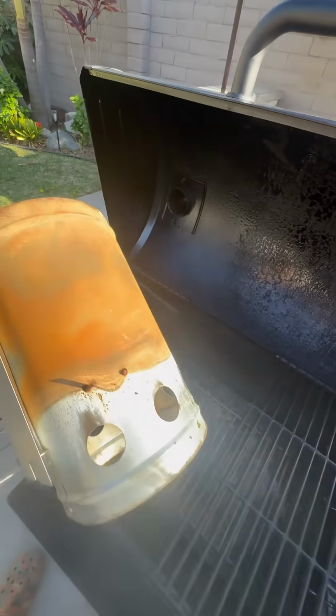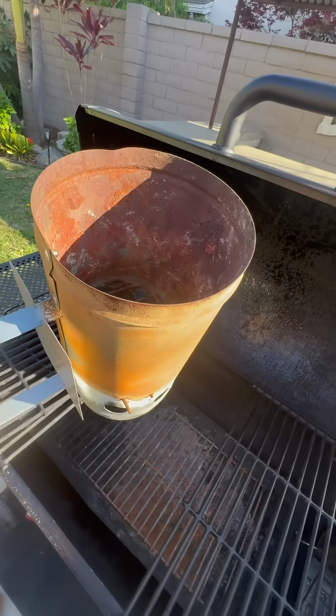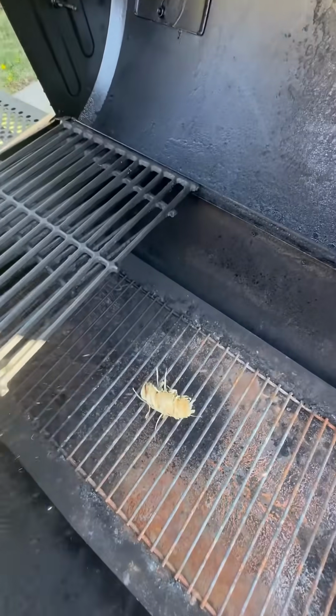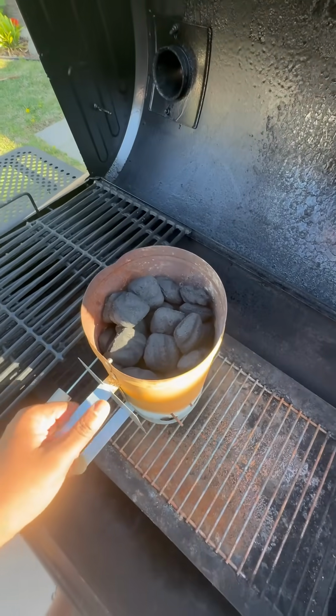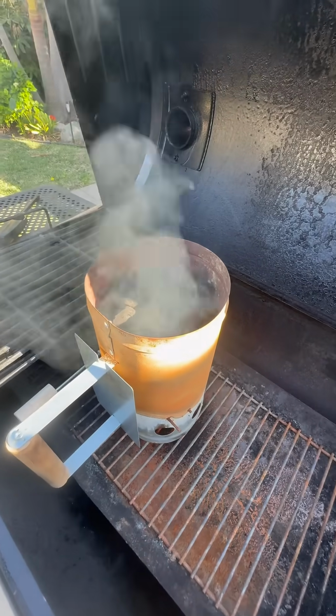Okay, now that we understand how a smoker works, it's time to start the fire. And in order to do that, you'll need one of these. This is a coal chimney. Chimney's full of coals. Got my tumbleweed. I'm going to sit it on top of that. I reach through with my lighter. I'm going to give this about 15 minutes, come back.